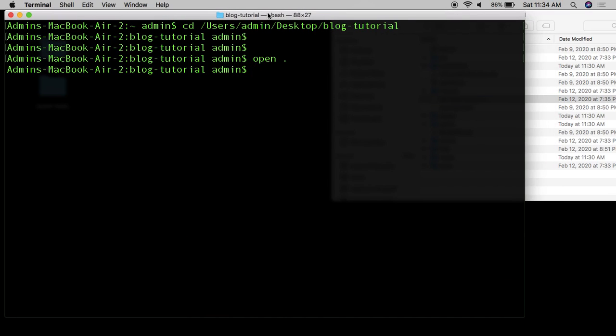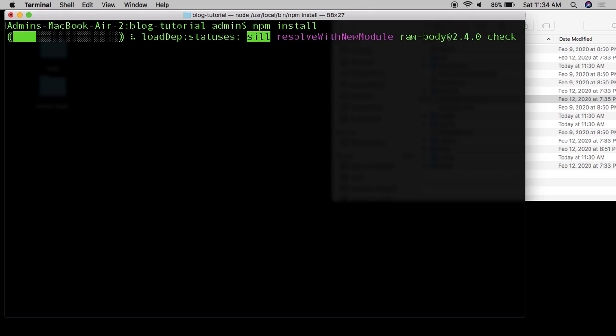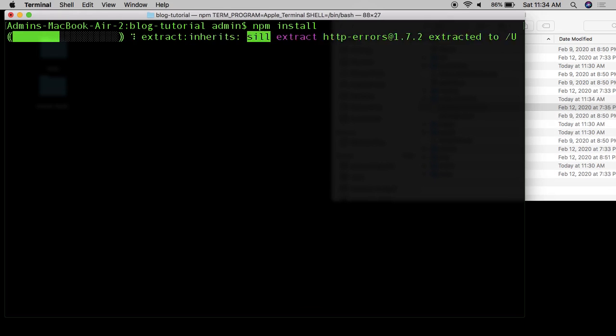So how do I do that? Because the Node Package Manager manages dependencies, right? So we do npm install, and that's going to install the dependencies. How does it know where to find those dependencies? How does it know what to install?